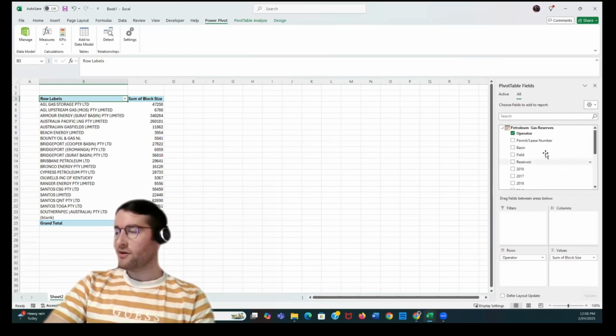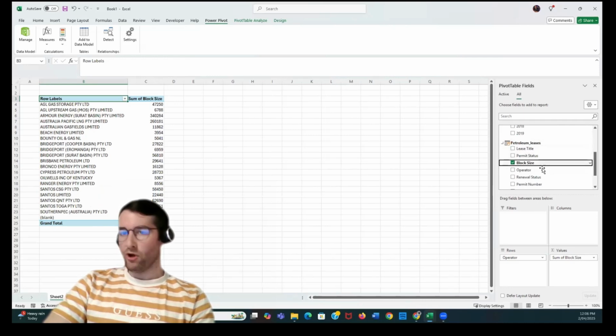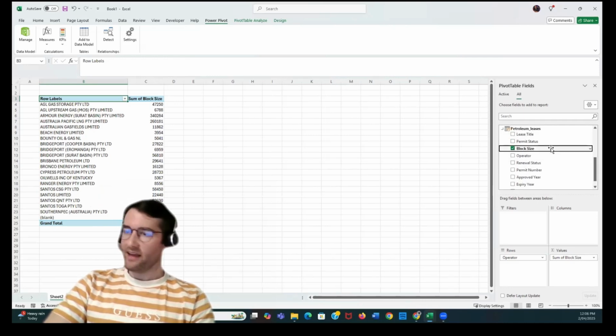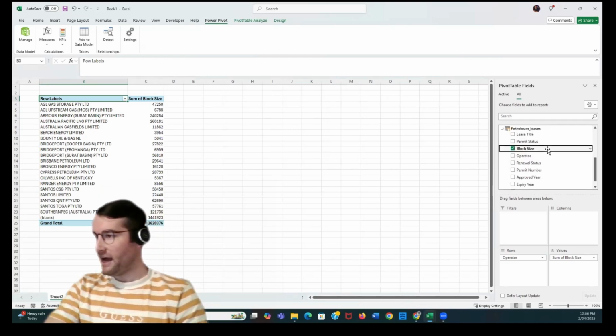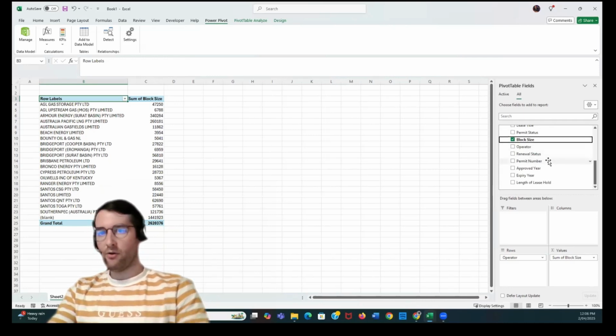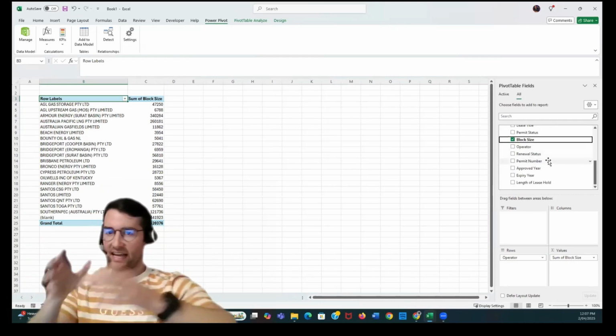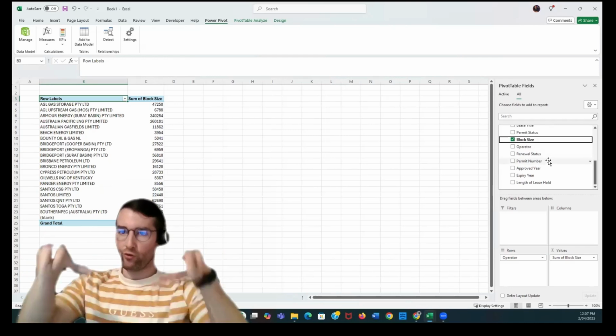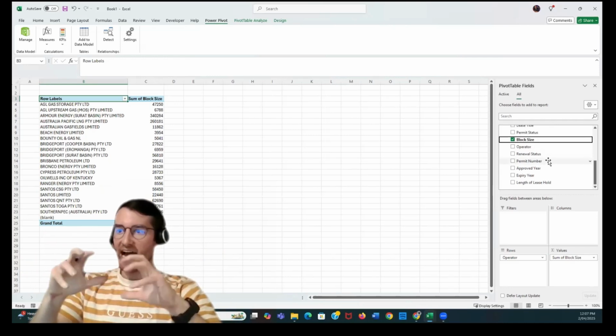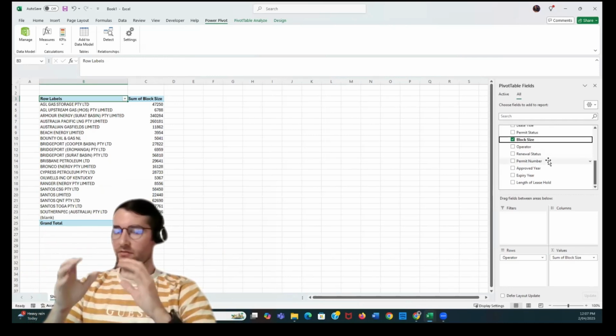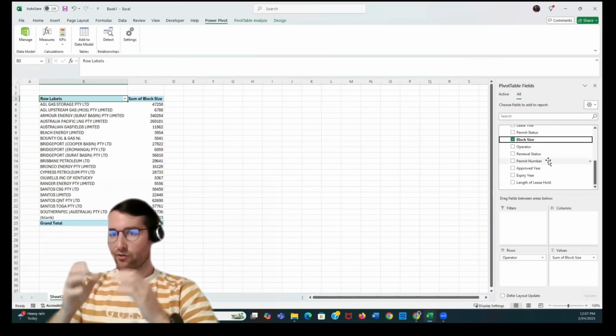So you see how I'm now using the operator from one data set to get the block size from another data set here. And this is why Power Pivot is so powerful, because you can now bring those variables from one data set and connect them into another data set to build a much more effective dashboard and to uncover your insights.